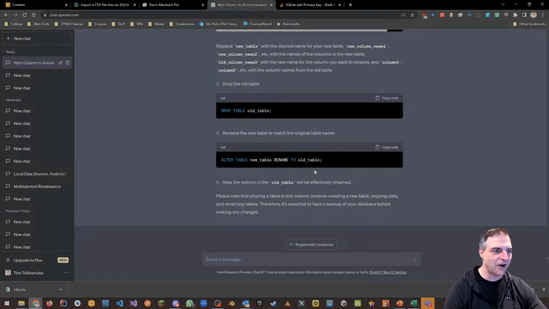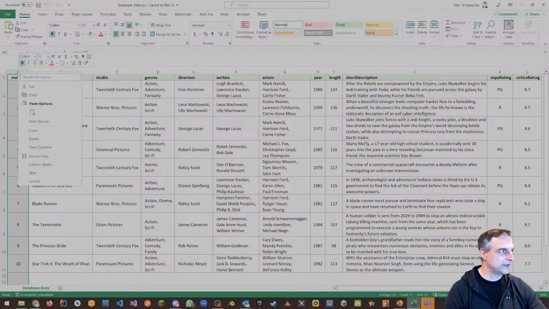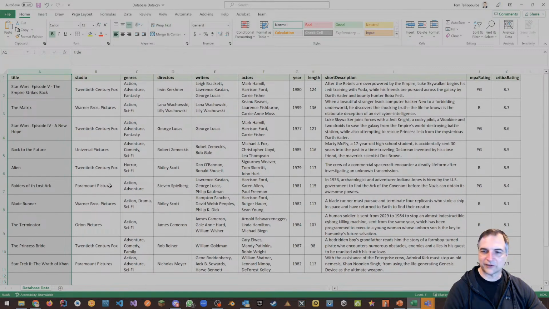The answer is no, right? So, I mean, it is what it is. The easier way to do it is if I was going to add and not include in my Excel spreadsheet. I would say, okay, here's my movie ID and stuff. Remove this column altogether in my Excel spreadsheet, and then import everything except for the movie ID column. After you do that, the movie ID will auto increment for you because you're adding in data. You don't care about that column, which is not a bad thing.